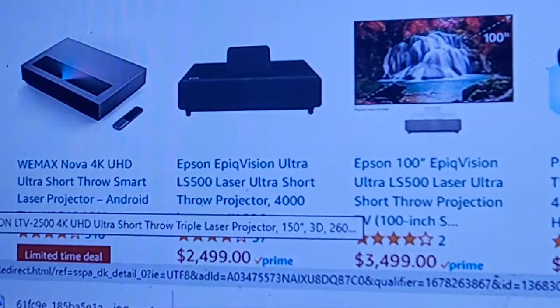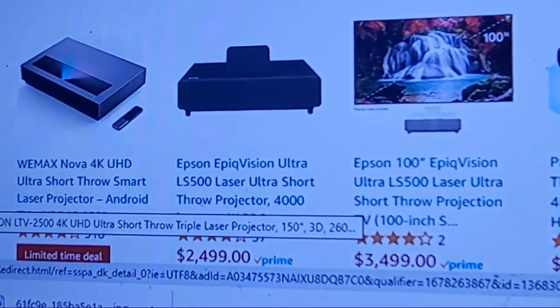What happens when the ceiling is 9 feet? That's a lot closer than 21 feet, extremely a lot closer. So that's why, when we see those projectors, they're in dark environments. One of the things I noticed about this particular projector when they had it in the booth: you can literally look down both sides of the hallway. You can see where the hallways were super bright, but where this projector was sitting, it was so dark.